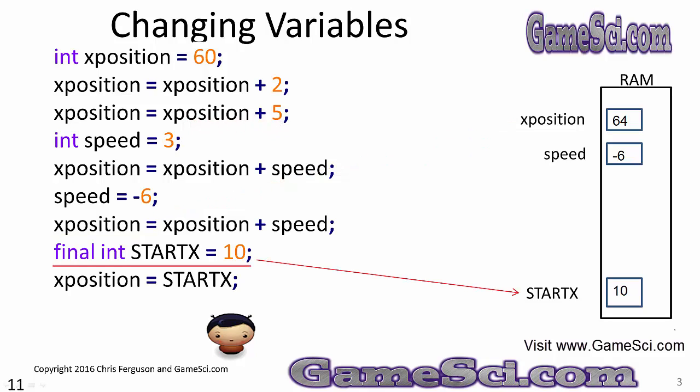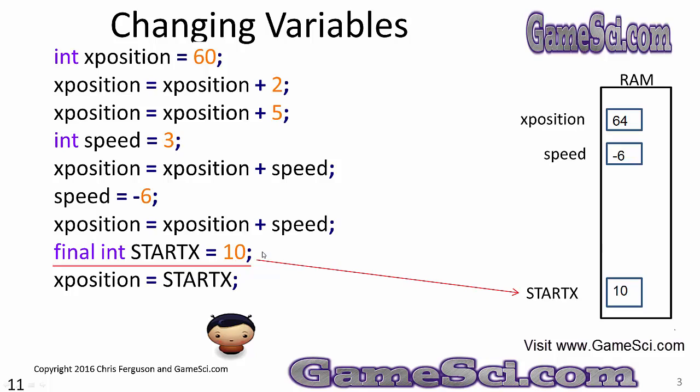Let's show you something new to do with variables. And this is going to be declaring a final or constant variable named startX. The type of this variable will be int. The variable name will be startX in all uppercase letters, and the value will be 10. But this time I'm going to put the keyword final in the front of it. And what the final says is this is the final value I will assign to the variable. With the initial value of 10 is the only value I will ever assign to this variable.